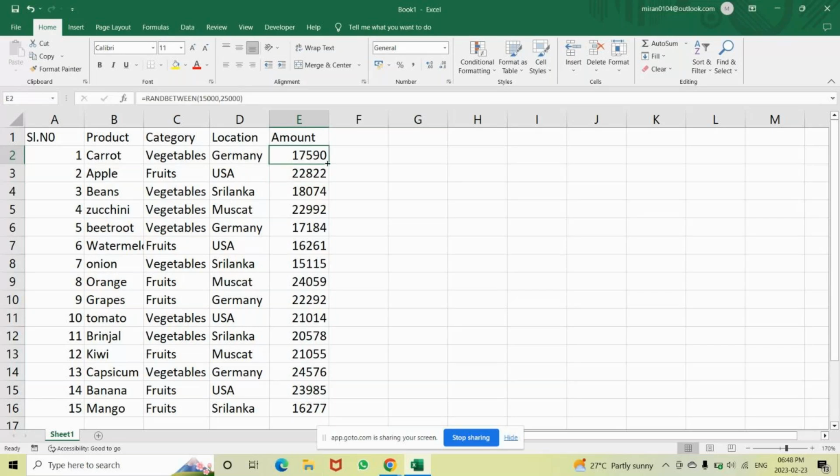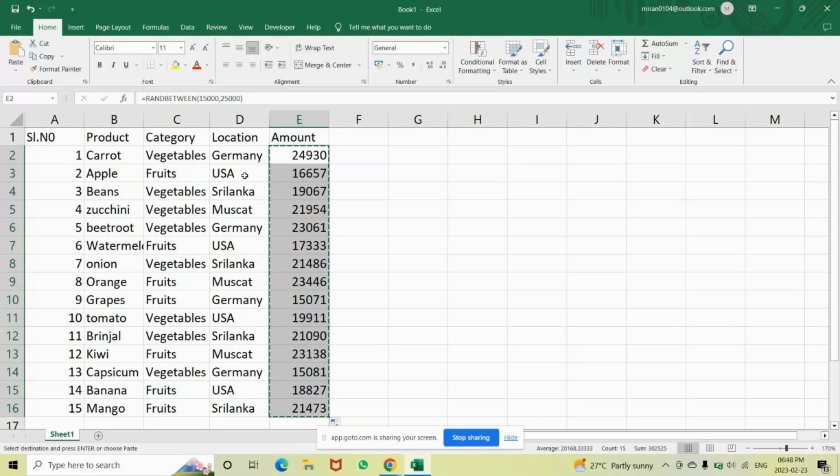After giving this, see when I go here, the plus sign is changing. I'll click here and drag till the last one. After dragging this, I'll copy this. Since I have a formula in the cells, I want just the numbers without the formula. So I'll copy this, go for paste, and paste it here as a value. Do this.